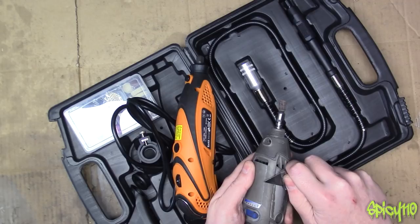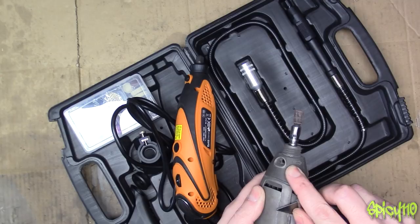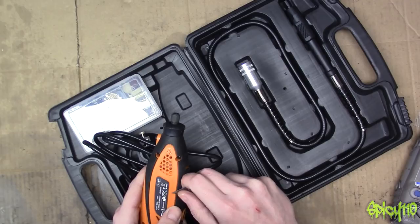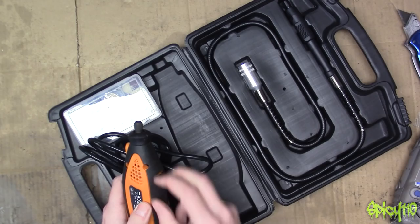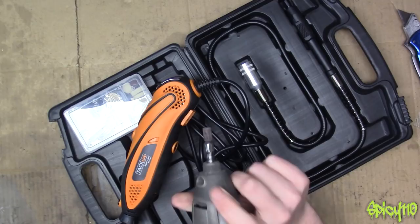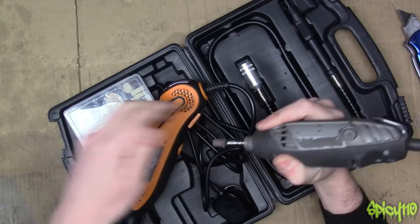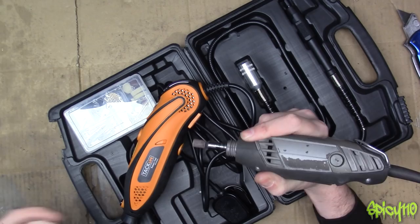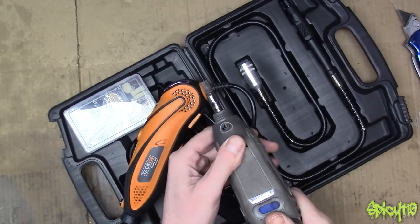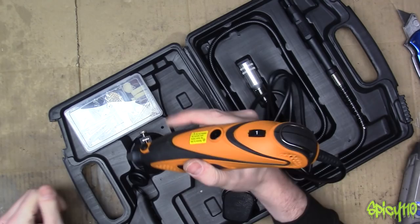This feels a bit crunchy - it's probably fiberglass reinforced plastic - and it's got that rubberized overmolding on it. Ergonomically this made me laugh: you hold these like this, where your thumb goes over the vent and your fingers go over the vent - but if you try and hold it that way it feels wrong because of the shape, and it's blowing hot air into your hand. I wonder if that's how people burn these out so easily - they have them on maximum and cover up the ports and it's just cooking itself. This one feels like it should be held like that - vents out the front, my hand isn't touching it.